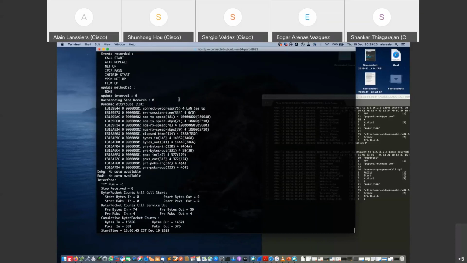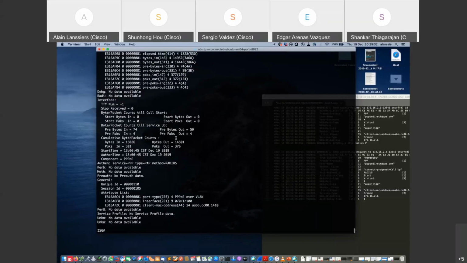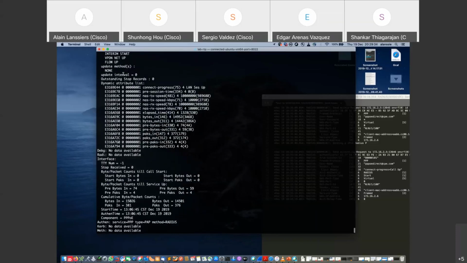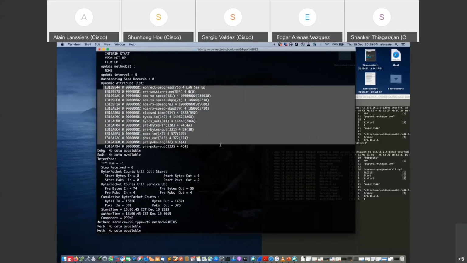And then we have some speed already, some counters that eventually will be returned in an accounting packet. So you can already see at this point if a customer complains about counters, if the counter is already corrupted here. If it's not corrupted here, but in the radius, might be a AAA or radius that has a trouble.